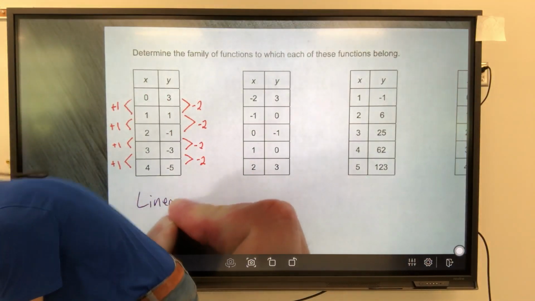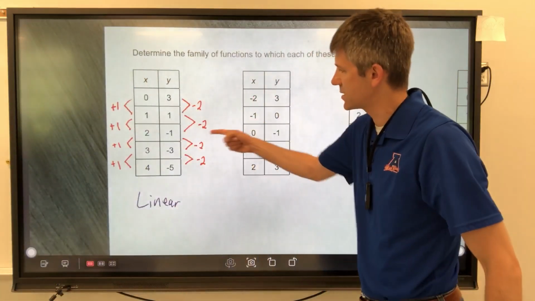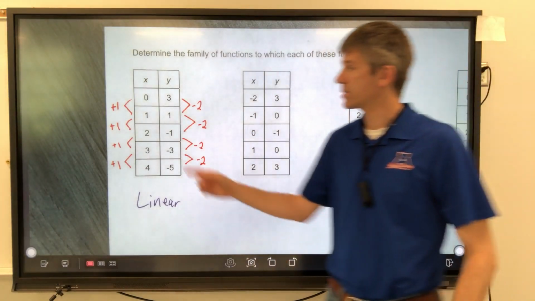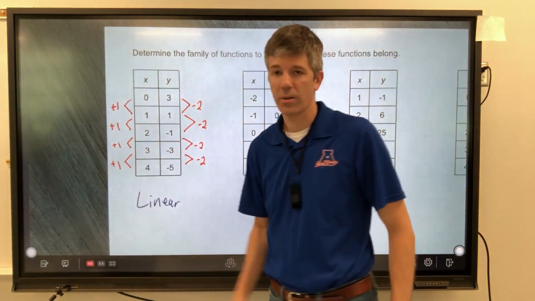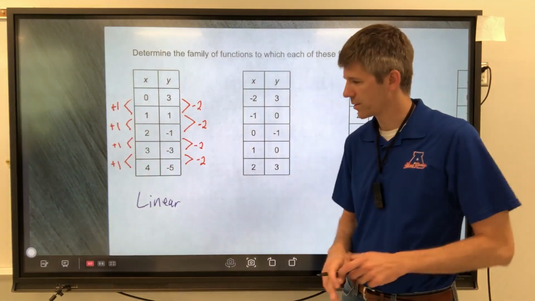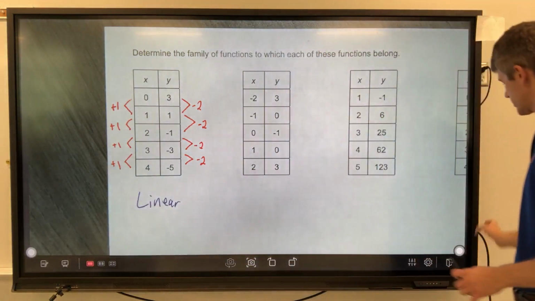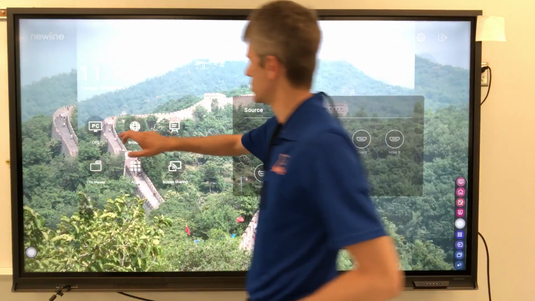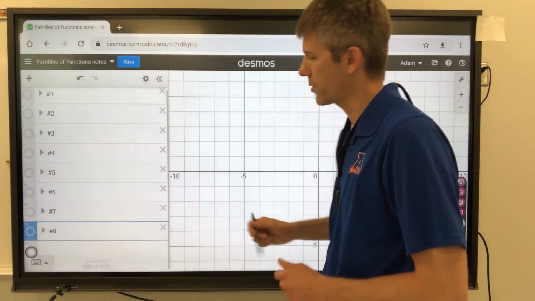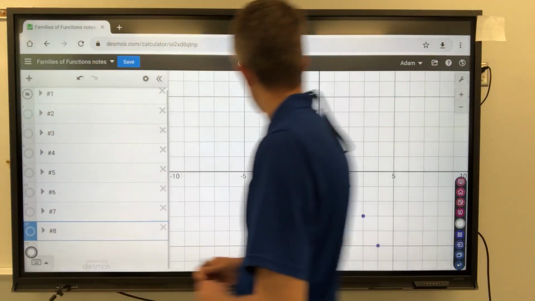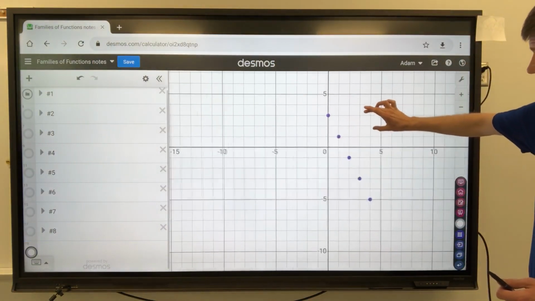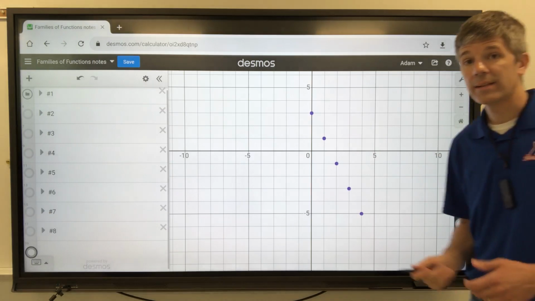And again, the reason why is because this was a consistent rate of change as we moved from one y value to the other. That only works if we have consistency over here on the x as well. There are other little tricks that we can deal with. Let's take a look at the scatter plot that would correspond to this. It's the first problem on the back. There it is. It's these purple dots right here, and that is indeed linear. So we do have a straight line.